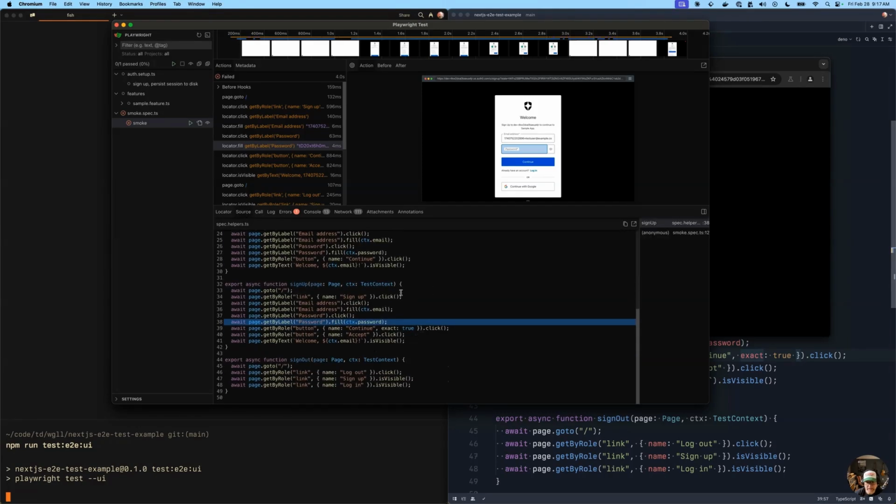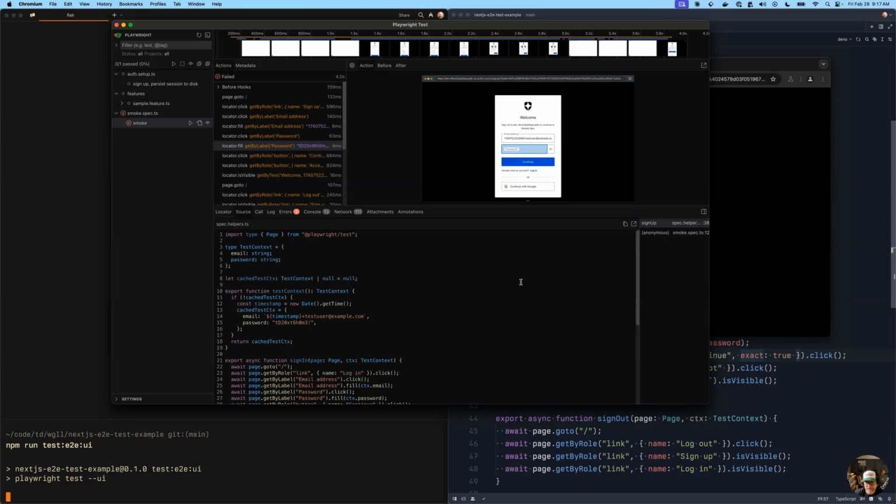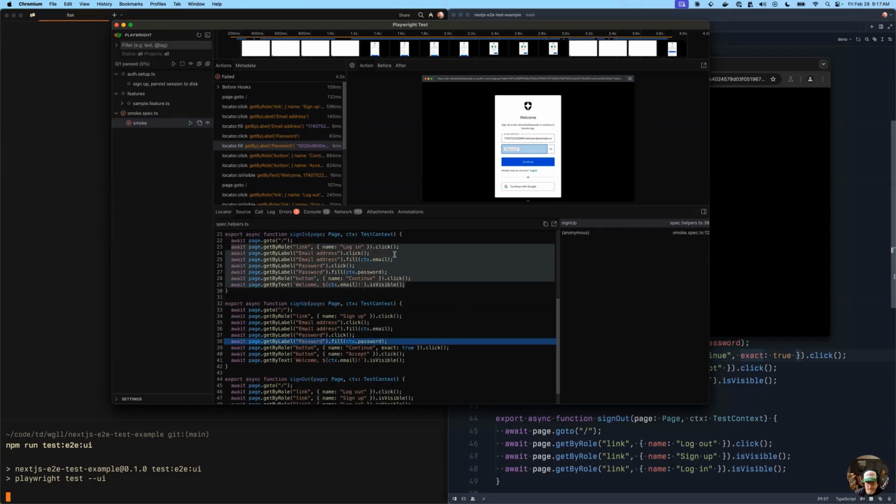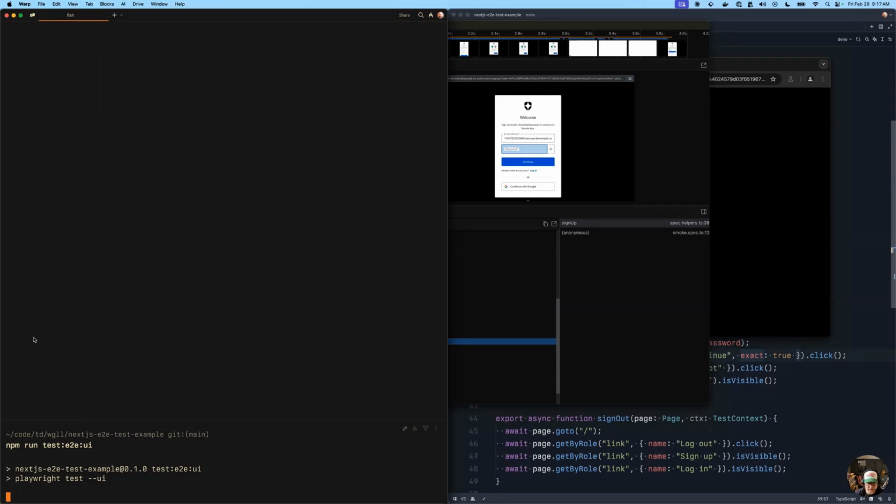running these end-to-end tests. Another way that we can debug this is to just go into an interactive session and record, via clicking through the app, the test that we want to express. And Playwright will give us the ability to debug that live, but also go step by step and generate selectors, which are kind of these lines, these page.getBy methods in the little Playwright DSL. So let's give that a shot.